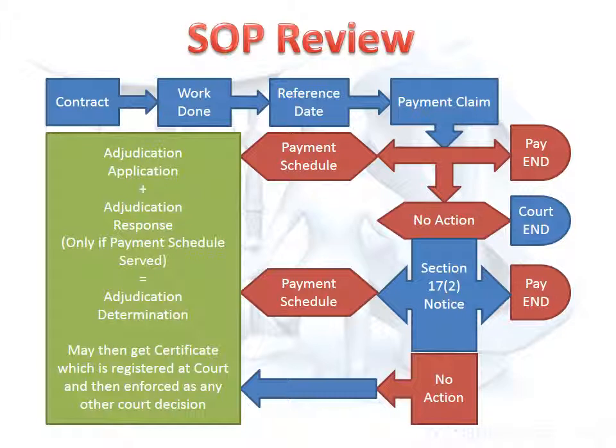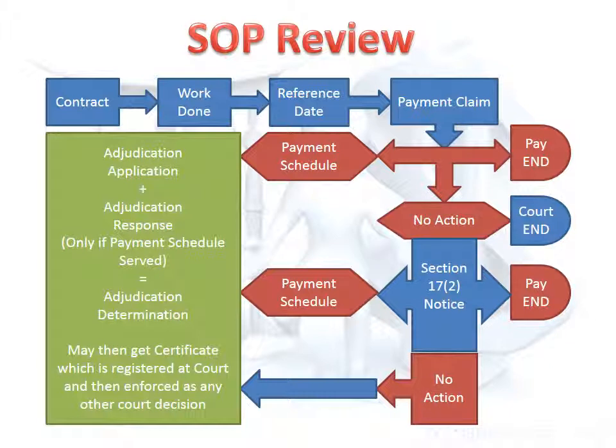To quickly recap the security of payment process in South Australia, firstly, you need a building and construction contract. You need to have done the work or supplied the goods for which you are claiming payment. You need to have an entitlement to serve the payment claim under the contract or the Act. The client has 15 business days to respond with a payment schedule.